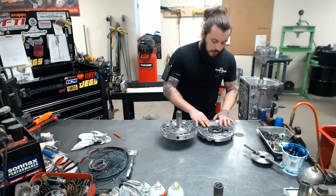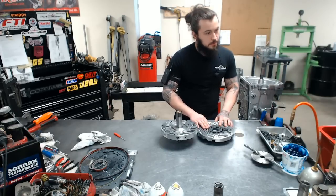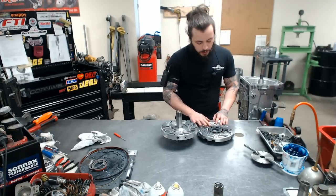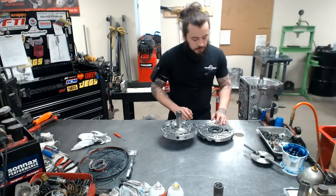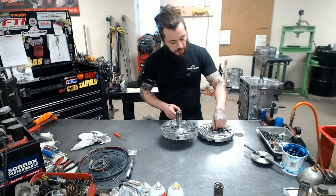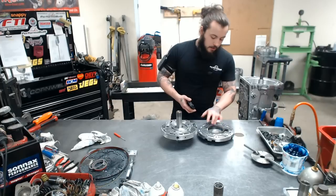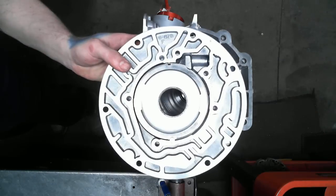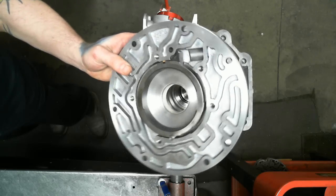A couple small things. The slide here has an O-ring underneath it, and it must be replaced. This basically holds your pressure. It's important that the slide is a little higher up than the actual surface, and it does compress. It just creates a tight seal for the actual pressure that's being made inside. Then we have our Teflon or rubber spring and pin that are already in here. I'll give you a look at that up top here. Good clean surfaces, new bushing, very nice.